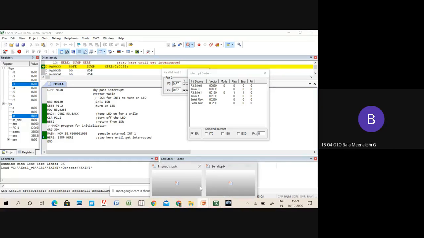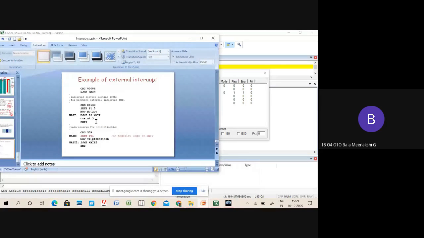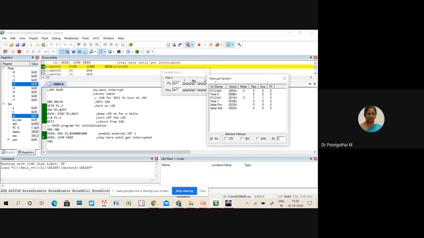Actually, here we are not configuring it as input, we are just setting it. IT0 and IT1 are user defined bits. So using software programs, we can either set or clear the bit. The two bits IT0 and IT1 are programmable bits. So the user can set and reset the bits in the TCON register for edge triggering and level triggering configuration. For IT0, you can check this program using your Keil interrupt system window.